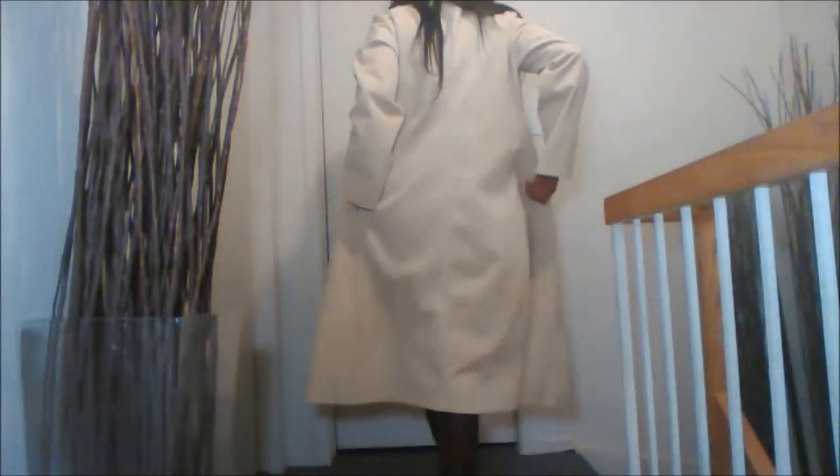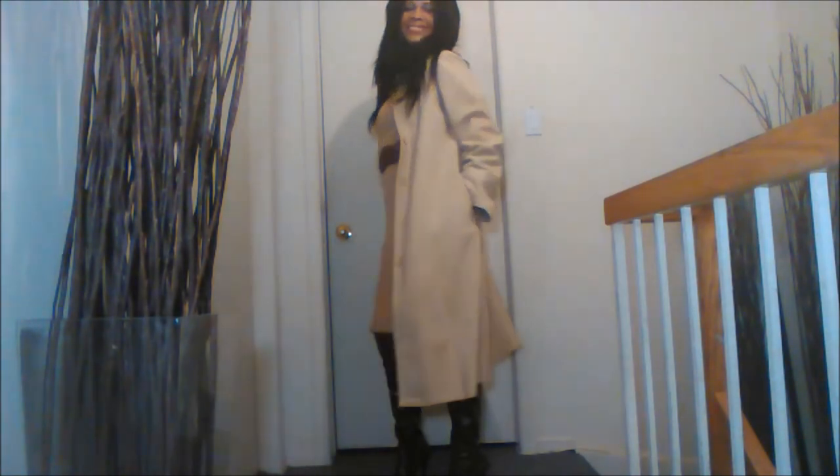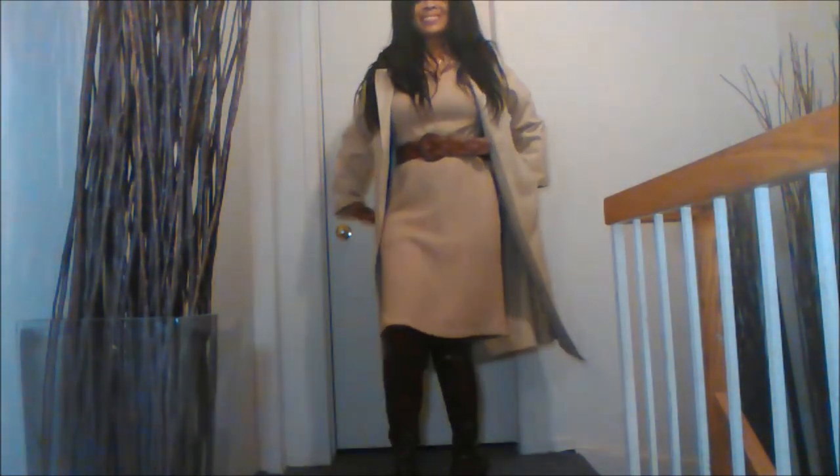This second look is an interesting combination. The coat is a thrifted piece and it's definitely not environmentally sustainable, so thank God I gave it a different home — I got it here in Canada. The dress was also thrifted and I cannot find a label anywhere, so I'm assuming it was made by somebody local. The belt is one I brought from home, making it a great combination of Canadian and Vincentian styling.